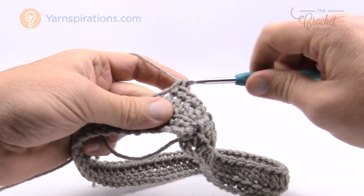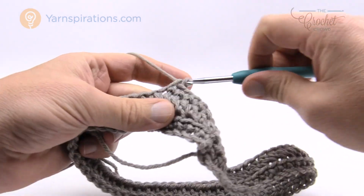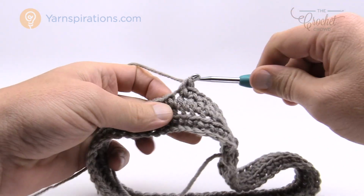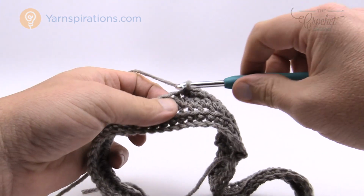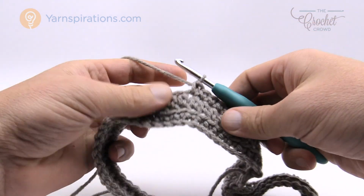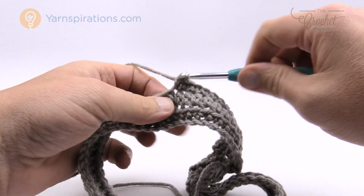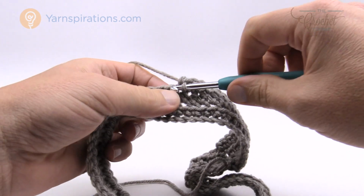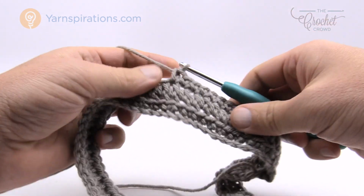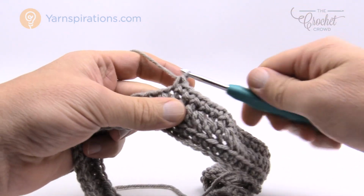When I come back, I'm going to show you where I made a mistake on the prototype when I was learning how to do this particular hat. I want to show you where I went wrong in the pattern because you may do the same thing, and I'm going to get you on the right track, plus get you to do the rest of the repeats of rounds 2 and 3 in order to meet me back up so that we can start decreasing for the crown for the top of the hat. So let's get me past this part of the tutorial and I'll meet you back here in just a moment.